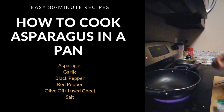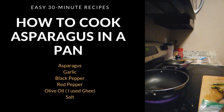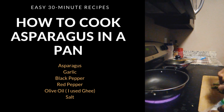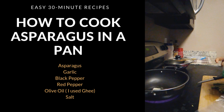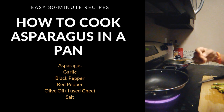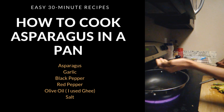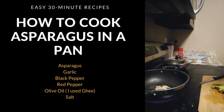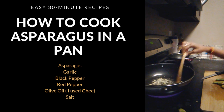I'm gonna add a little bit more ghee because I bought organic, pure ghee from India when I went a few days back. I love ghee. So let's add garlic. So I have put garlic inside it.